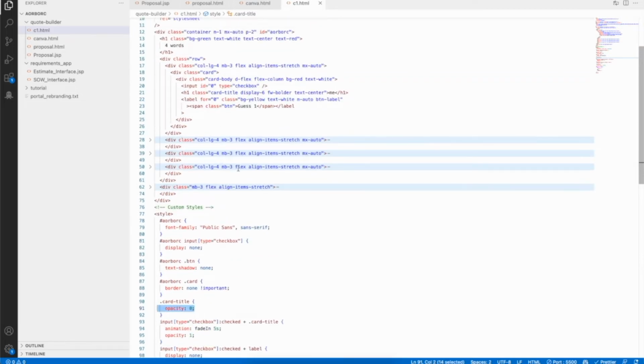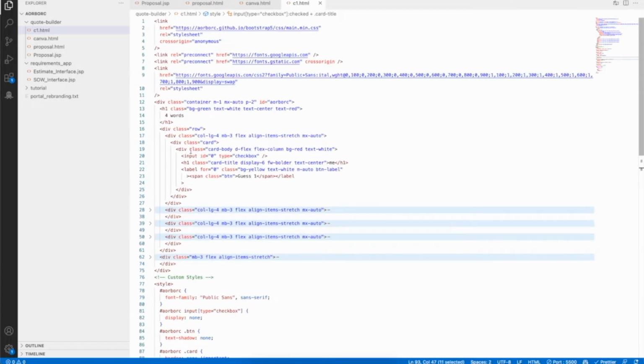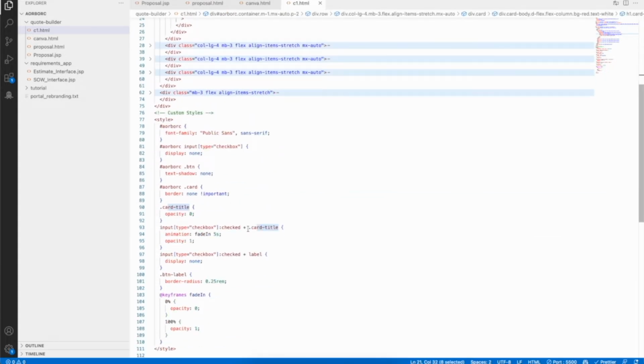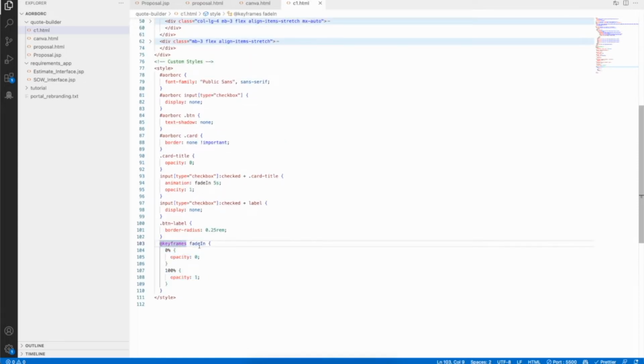And then when the input checkbox is checked, right next to it I take the card title. Right next to the input, I have the card title element, so I can call that. Then I set the opacity to 1, and I animate a little bit with the fade in. We can apply multiple animations, but I'm just going to stick to fade in to keep it simple. To apply the animation in CSS, we use keyframes and then use the fade in animation, and we can set the percentage at 0%. Opacity is just code. I'm not going to explain much on the CSS animation, but I'm going to show you what I'm doing. So we apply the keyframe fade in.